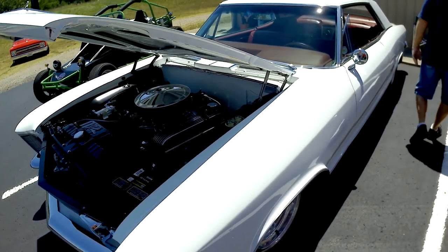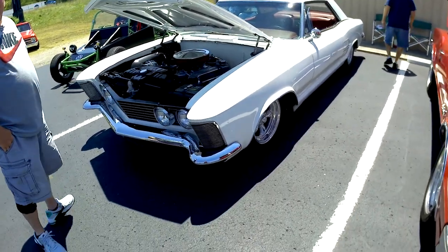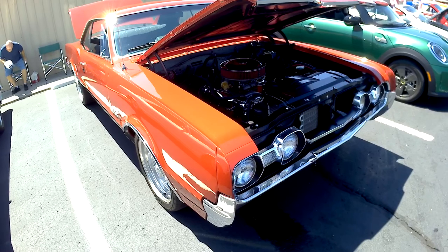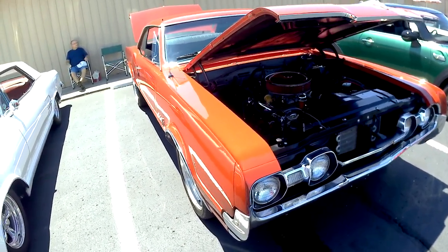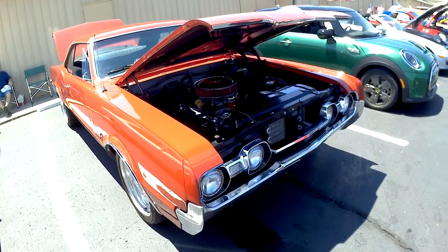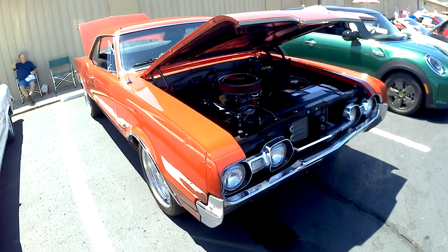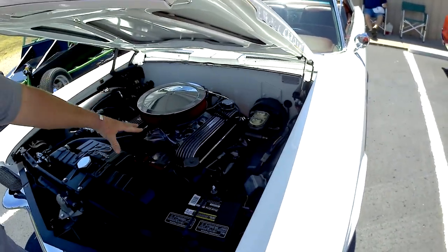Yeah, nice car. A 401 and a 425, and then I think he's saying like 455 or something. Well, that's a flathead. Is it? A 45 flathead — what they call it? A nailhead. Called a nailhead. That's the term I tried to use and he didn't. A nailhead, right? And he's saying they only made them in '64 for a short time. That's what I was seeing. I was like, that's not a Chevy.